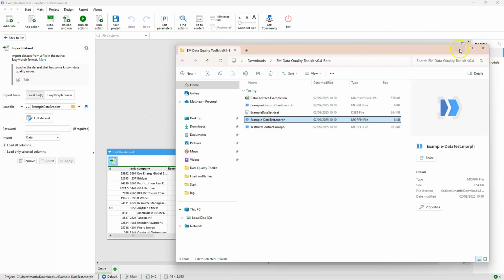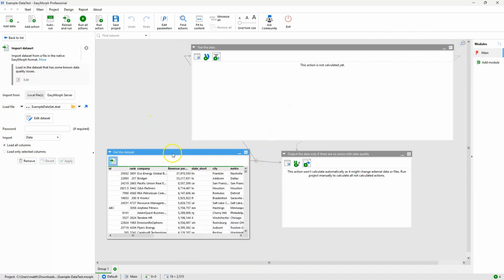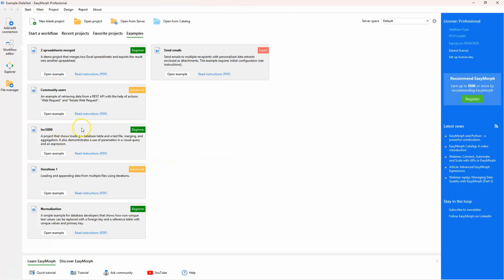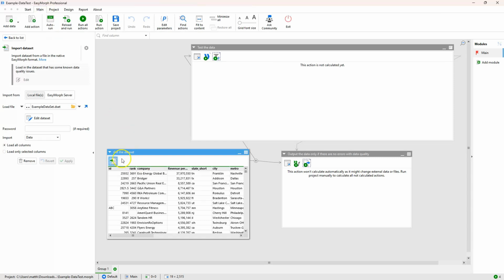If you are familiar with EasyMorph, then you will have no doubt at some point looked at the Inc 5000 demo or example file that comes with EasyMorph Desktop when you install it, and it's just a copy of that data with a number of problems and data quality issues in it, so that we can see those data quality issues being tested for and what results come out as a result of that test.